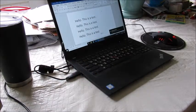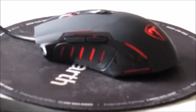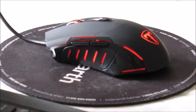Okay, look at that. Okay, here we go. The mouse is on and the drivers are being installed, so look at that. Okay, there it is. As soon as the camera decides to focus, there is the PICTEK wired gaming mouse, and we're gonna just try it out right now.